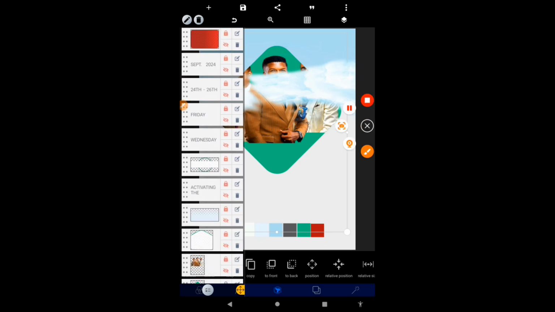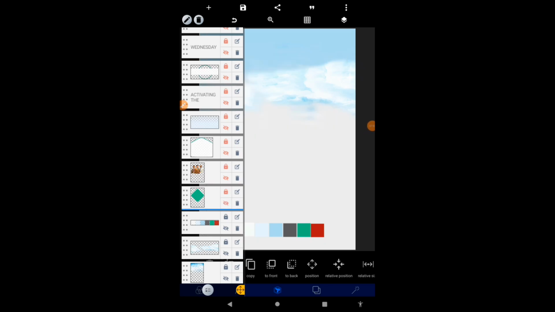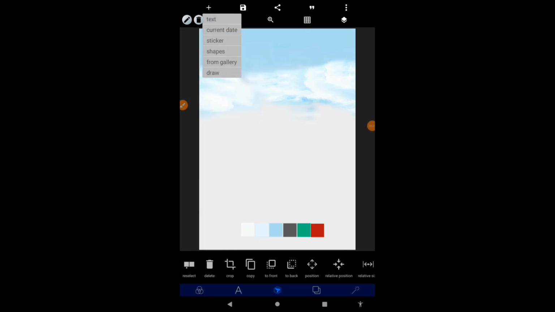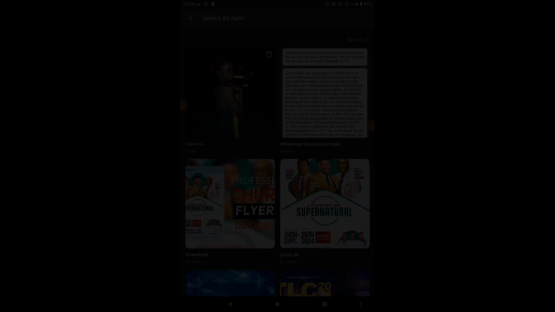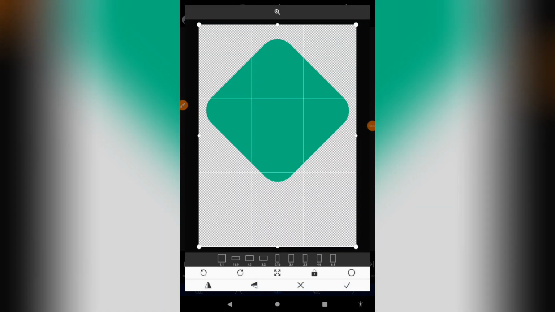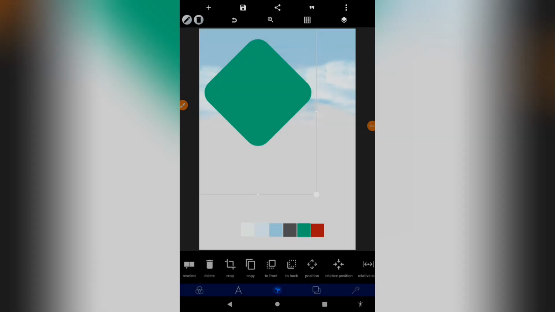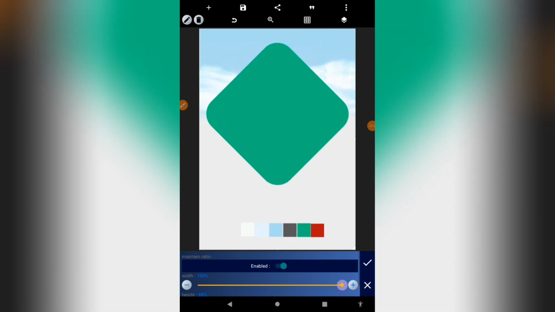Okay, let me just import it afresh. Alright, so I'm going to my gallery to import it once again. I have it saved already, so I'll just click on it and bring it in there. Please don't crop it, okay? I will share this shape too in the description. So you come to relative size and you drag it all the way to fill the canvas. So this is how it's going to be.